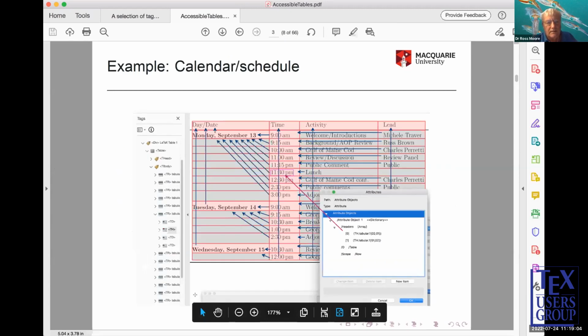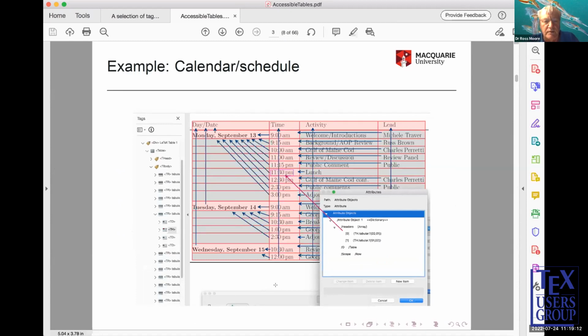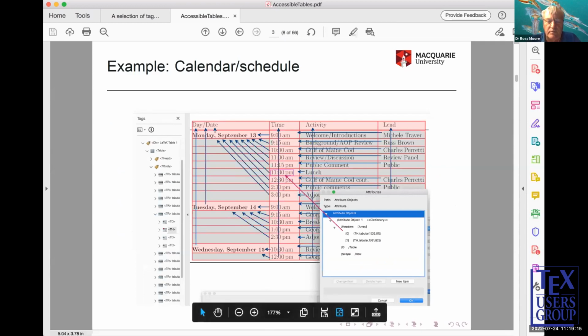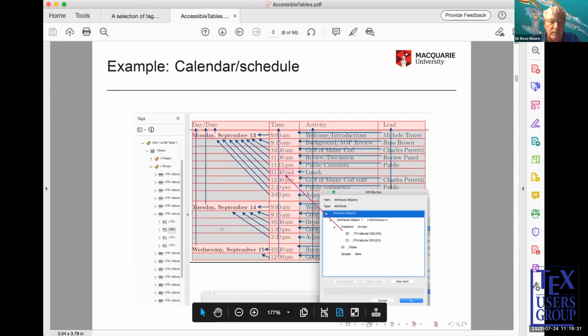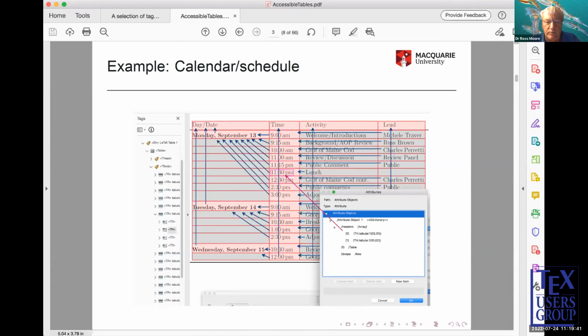Okay, so here's a kind of example that's used. It was actually used in preparing a real-world document. It's a schedule for events and talks at a conference, similar to this one, similar kind of size. And you can see the structure in the table here, right? This view is, in fact, in Acrobat Pro's table editor view. It's not what you would normally see on the PDF page. And all of the blue lines and purple lines I've added on top of that to give you an idea of where the headers are.